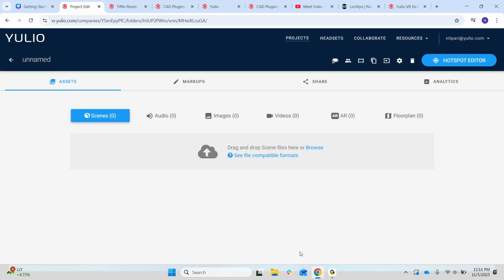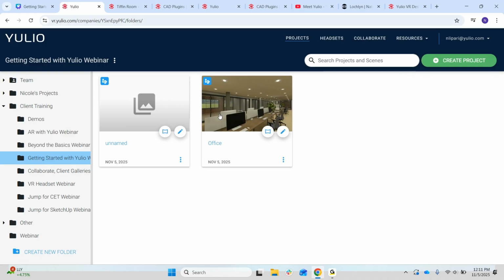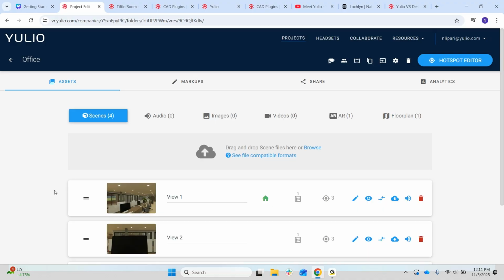So for today's training, we're just going to imagine that we rendered with Yulio Jump and our project has just finished processing. So I'm just going to go back to our folder and open up this office project here. Right now I'm on the edit project page of this project that was designed in CET and rendered with Yulio Jump.